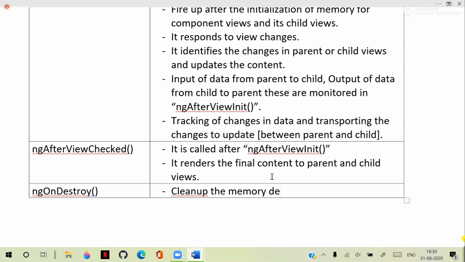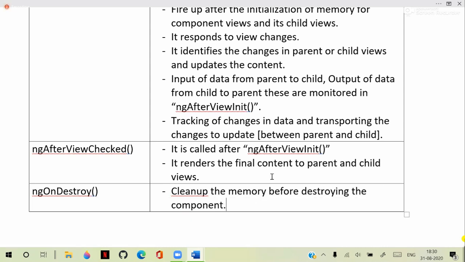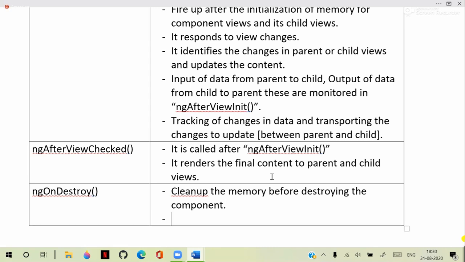And importantly, it will unsubscribe from methods.